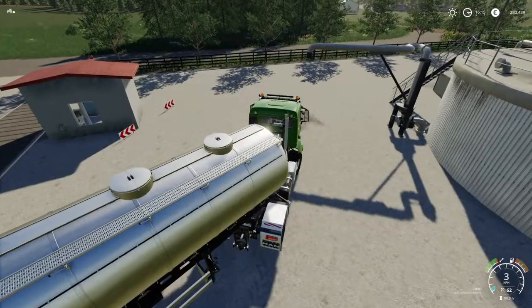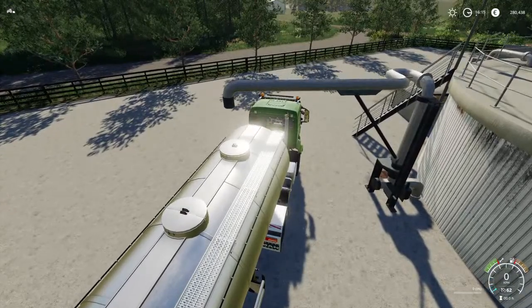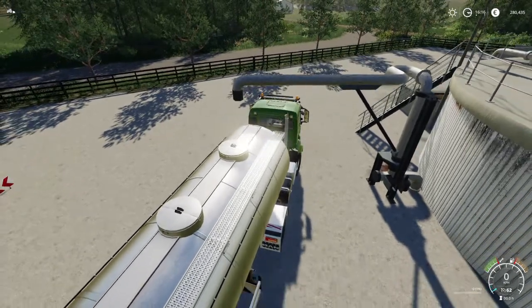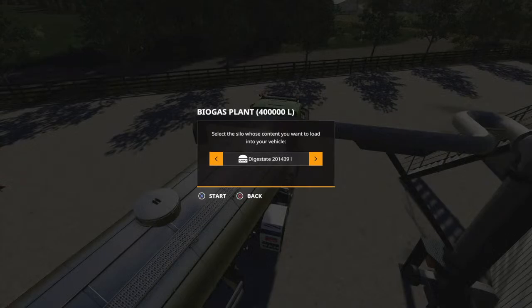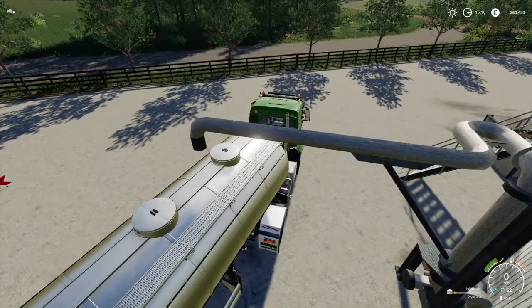In the right place? Not quite. Shadow's a bit misleading. Am I not in the right place? Litres of digestate. So how much have we got up in the silo now?